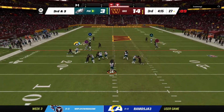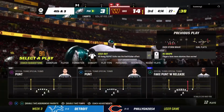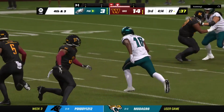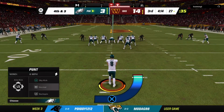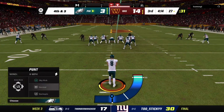From the gun, it's Hurts. And tight coverage there. It's knocked away, incomplete. Well, this is just a continuation of what we saw in the first half. So much for the fresh start to begin the 3rd quarter. Still off-target throws, no rhythm throwing the football, and obviously no touchdown scored in this game.